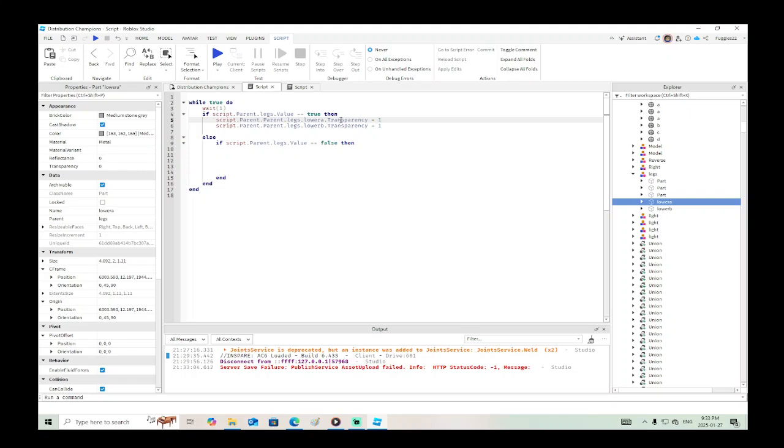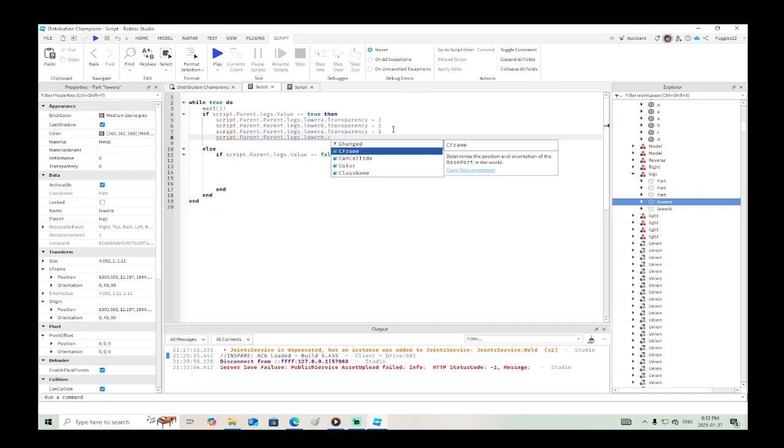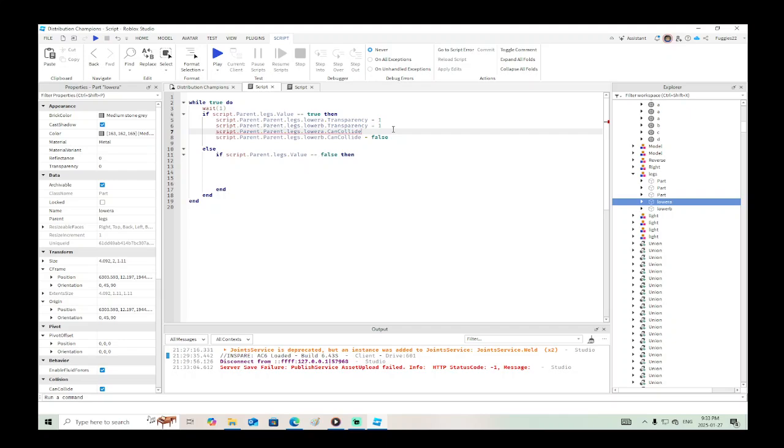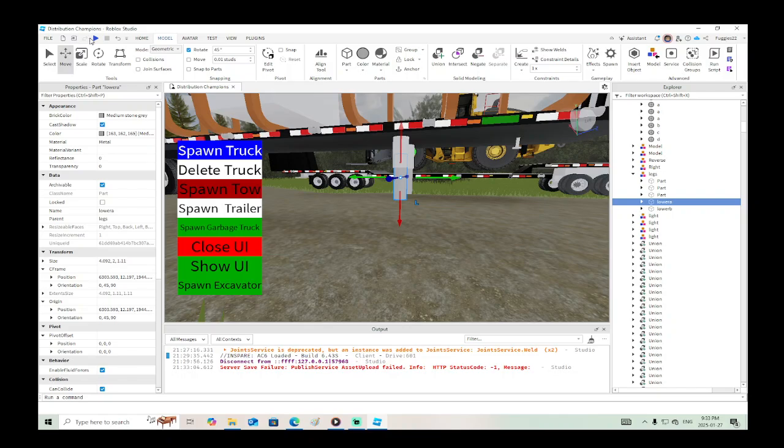And then we can say .CanCollide equals false. Equals false. All right. All right, let's test that out.